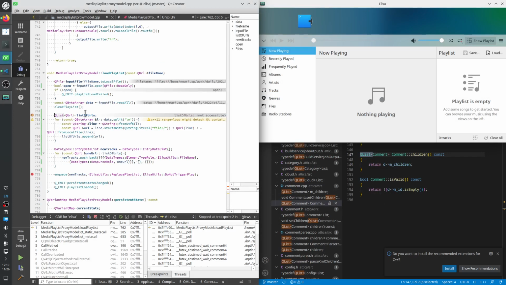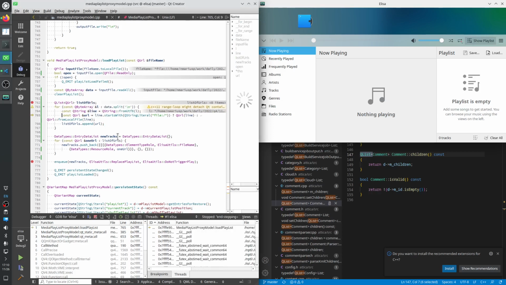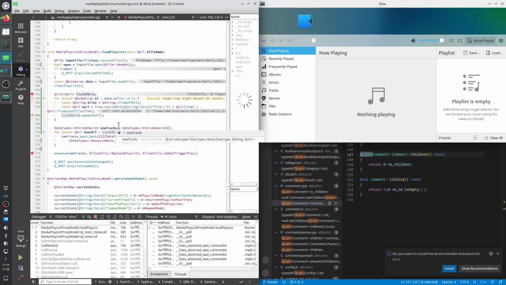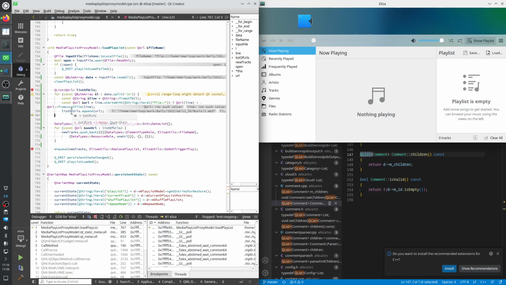So we're going to create a list of URLs. For now, the list of URLs should be empty with 0 items, yes. And then we create one URL, which is the source code that existed previously. We append that thing in the list of URLs. Yes. And now the list of URLs contains one item.